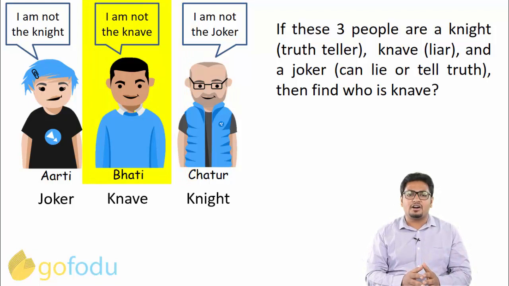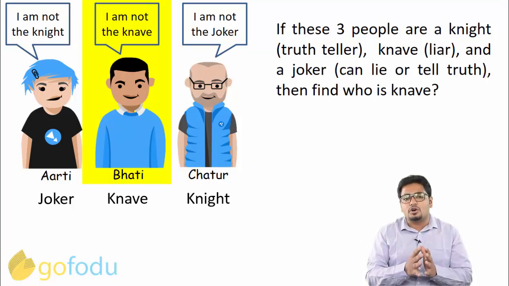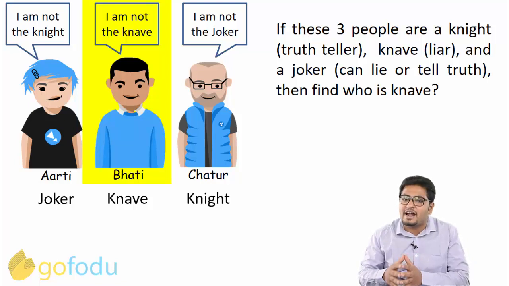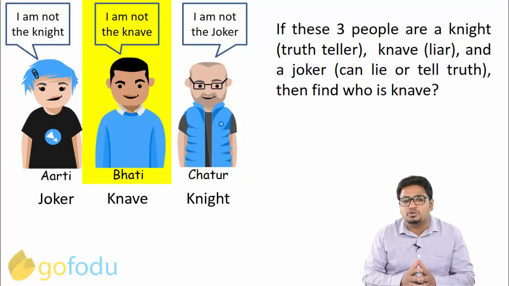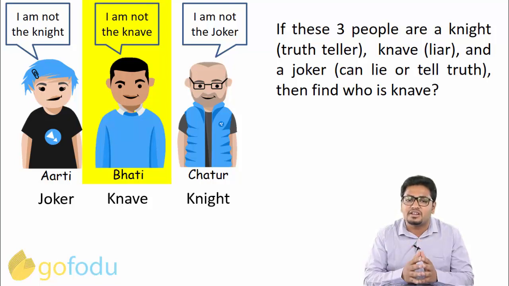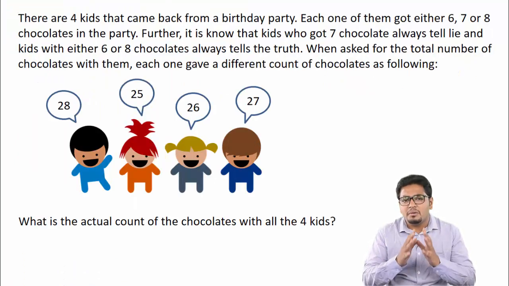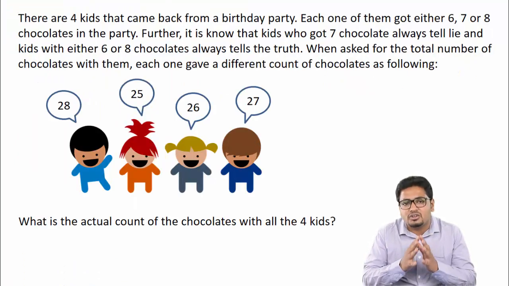I think till now you must have realized that while solving questions based on this topic, we have to take assumptions and then by contradiction and elimination, we have to solve the different cases using the given information. Okay, moving to the next question. Pause the video for a moment and read the information given in the question very carefully.